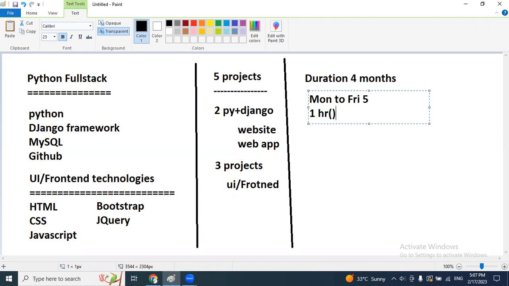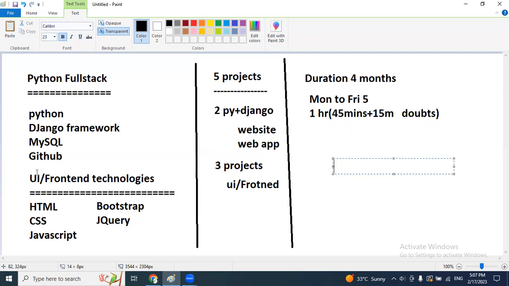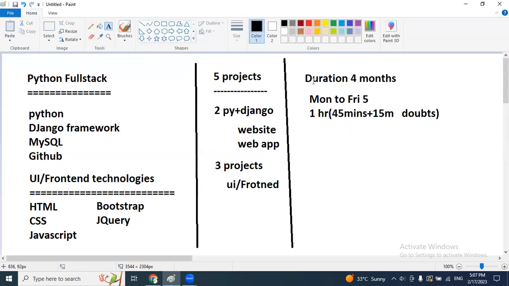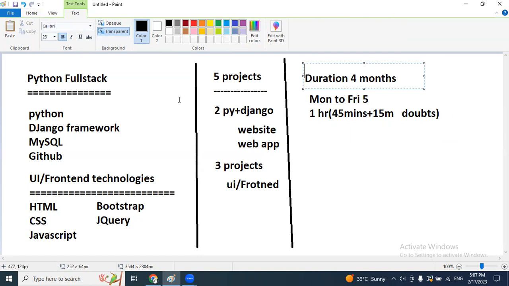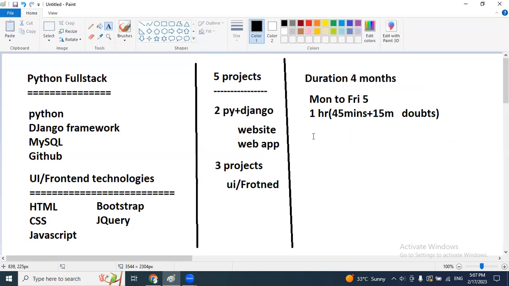In this 1 hour, the first 40 to 45 minutes is our class, and the last 15 minutes is for your doubts, assignment discussions, and previous concept queries, etc. So this is about course duration, projects information and daily class duration.